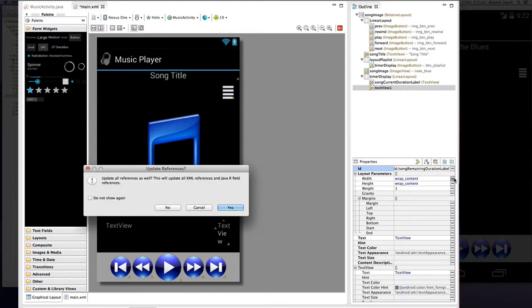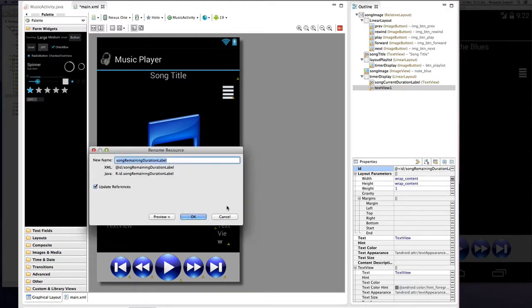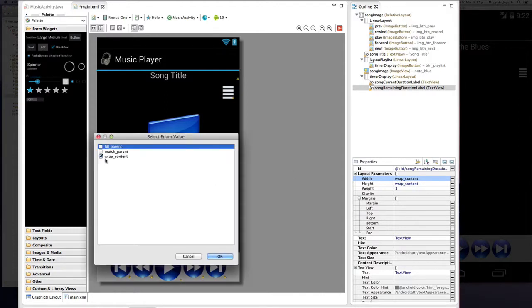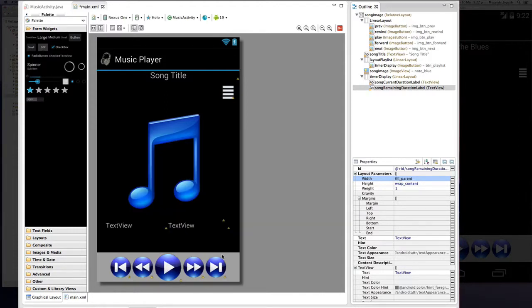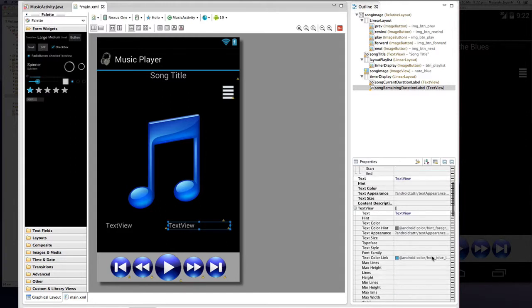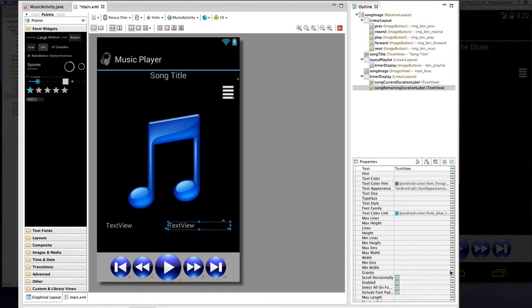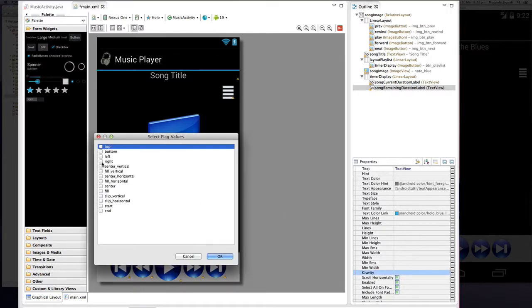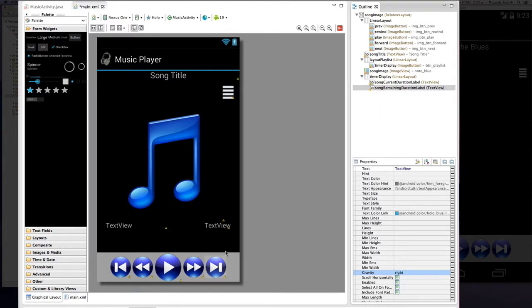And then the width, I will put it as fill parent. Because this one also is given a weight of 1, these two will end up positioning themselves right next to each other to fill the parent. Now this text view, I will position its gravity to the right so that it appears on the right side.